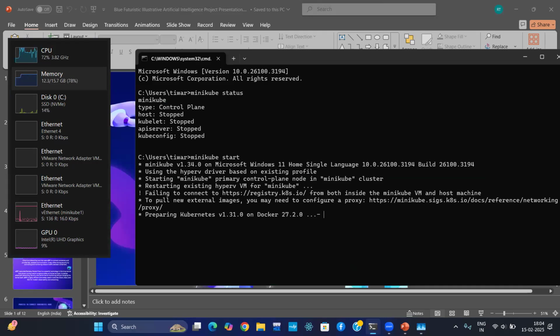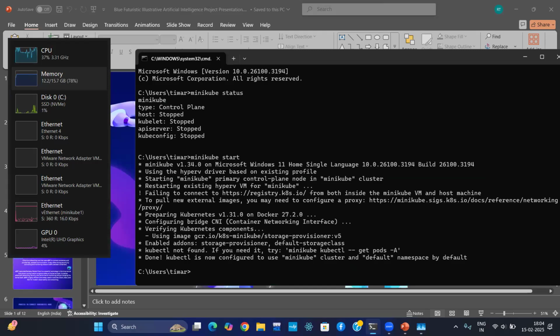So you see clearly that inside Kubernetes, Docker is by default the container runtime. We have more container runtimes available, those are containerd and CRI-O, containerd and Docker. We can also use CRI-O, and in that case, you must implement some other commands for running. You clearly see the CPU utilization has also increased. The memory utilization, that is the RAM, moved directly from 56 to 78. Okay, from here you clearly see done. Kubectl is now configured to the minikube cluster and default namespace by default.